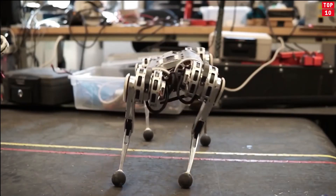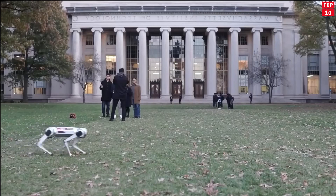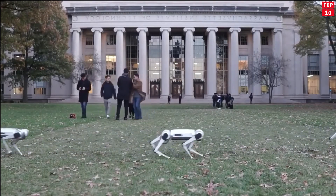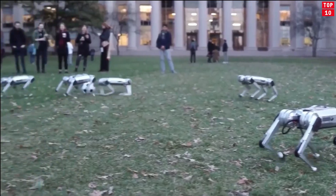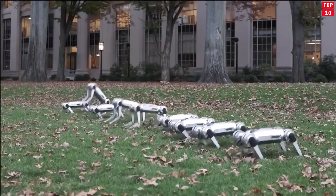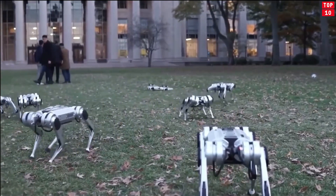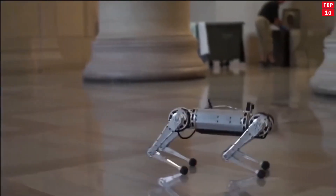The cheetah robot is equipped with sensors that allow it to assess its environment and avoid any obstacles. During lab tests, the cheetah robot has been able to identify and jump over a series of multiple obstacles 47 centimeters high — double the size of the robot. It doesn't even need cameras to accomplish that. This robot has been able to plan its jumps and adjust accordingly even when it was only a meter away from the obstacle, making it not only a fast robot but also a very smart one.